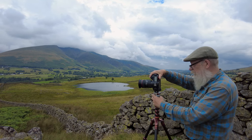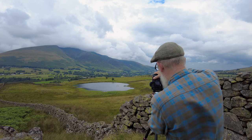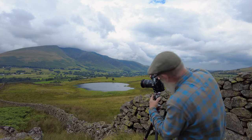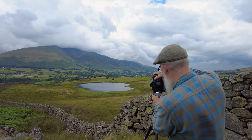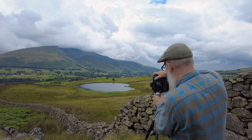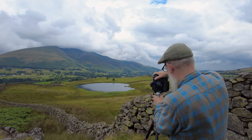So we've got that. I've focused it, I've set the exposure, we're doing it at 1/200th of a second, and just looking round as we go round, it's fine all around, there's no problems anywhere where it's going over or under exposed. So what we'll do is we'll go ahead and capture the various images, we'll stitch them at home, and then we'll put the image up, and hopefully that'll be quite good.